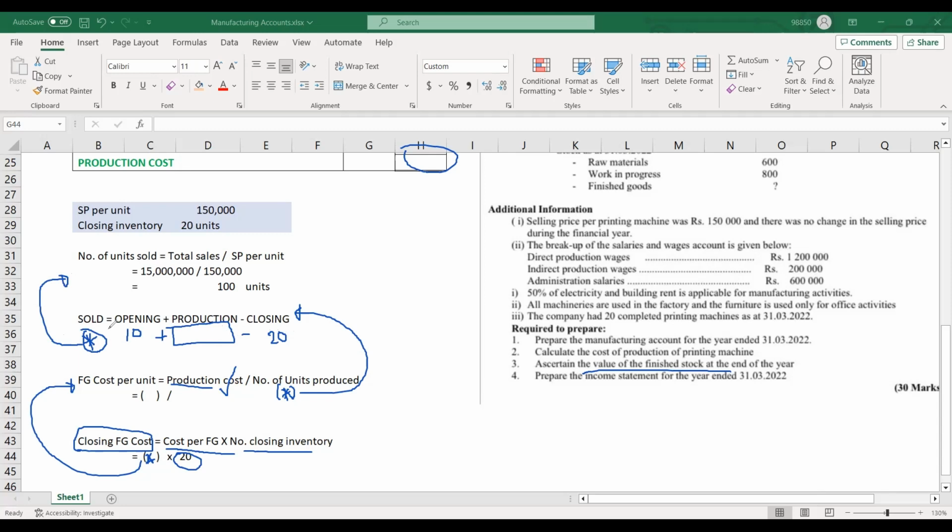To find this value, we're using this, which is easy. If you want to know the number of units sold, you're basically going to take the total sales and divide it by the selling price per unit, right? If you want to know exactly how many units you ended up selling, you take the sales divided by the selling price. Now you have actually figured it out. You have 100. So now all the answers are going to fill in.